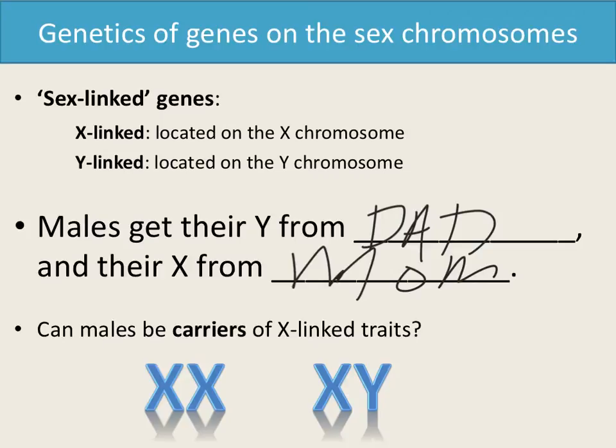Can males be carriers of X-linked traits? That means a carrier doesn't express, let's say, a problem, whether it's color blindness or something like that. So a carrier doesn't express it, so a male can't be a carrier. If he's got a problem on the X chromosome, he's going to express the problem. Only females can be carriers. Okay.